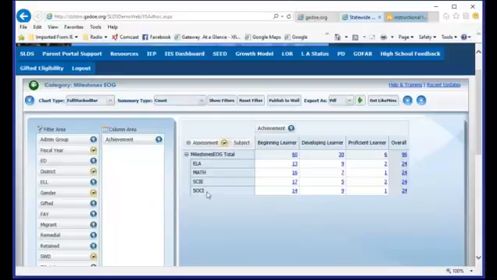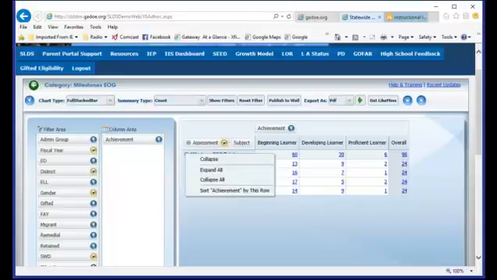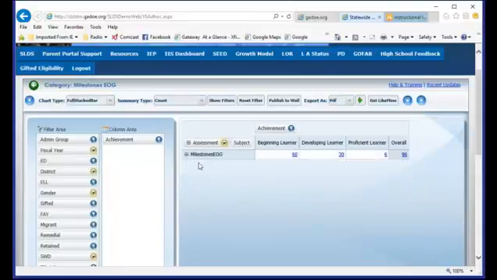Unfortunately, we do not have domains inside of the IIS. I would love for us to have that, and who knows, somewhere down the road we might. But for now, we only go to the subject level, and that's by drilling down on the plus sign. Now, if you notice, if I right-click on the plus, I can collapse, expand all, collapse all. So if I had a number of items here, I could say expand all, and it would expand all of them at the same time. However, collapse all will bring it back.